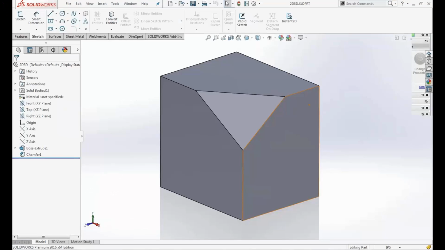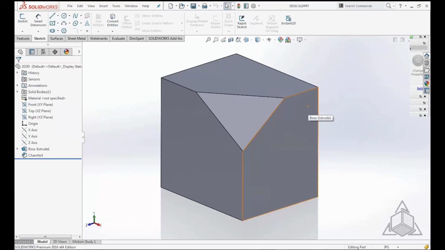So let's hop into SOLIDWORKS real quick. I am on 2016 Service Pack 1. And for those of you who are not on 2016, if I do present a tool that is in a previous release, I will let you know. I don't believe there are any tools that I did that for.